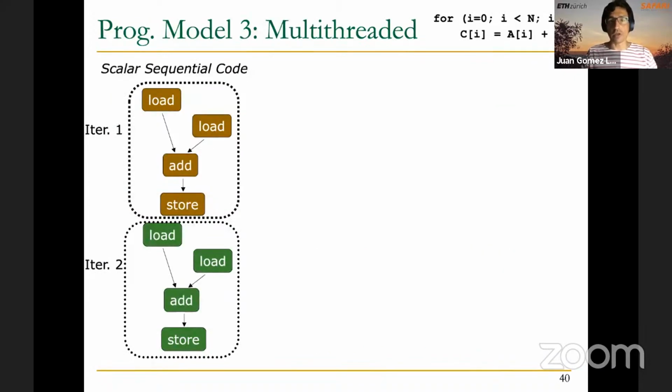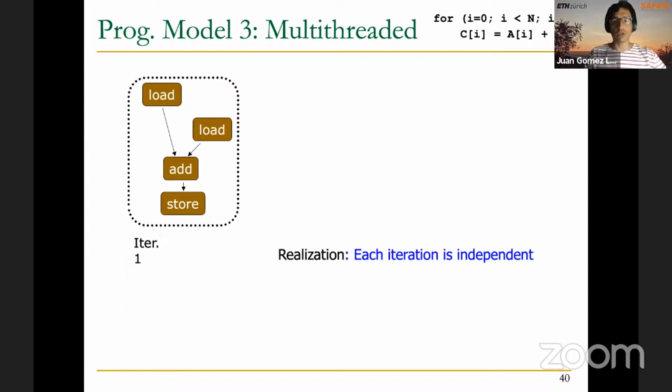And then the third programming model is the multi-threaded one. In the multi-threaded programming model, for example, if you are familiar with OpenMP, you know that something we can do, as simple as writing before this for loop, is something like pragma parallel. This means that the compiler is going to create different threads of execution, and the hardware is going to execute these different threads probably on different cores of a multi-core machine, and each of them is going to take care of different iterations of this for loop. So this is how we would write code for a multi-threaded machine.